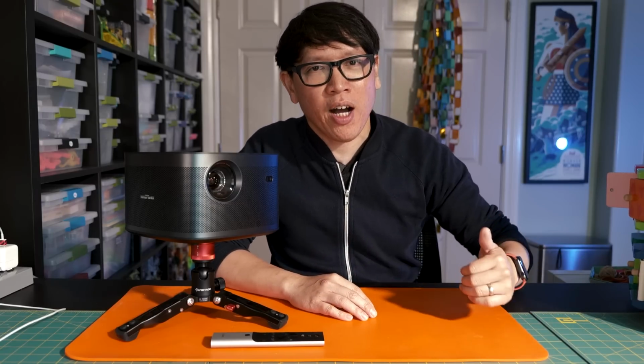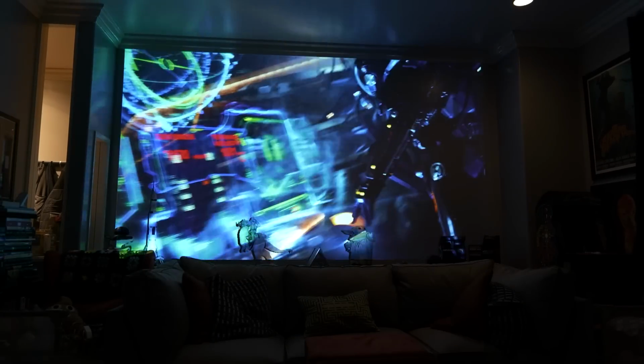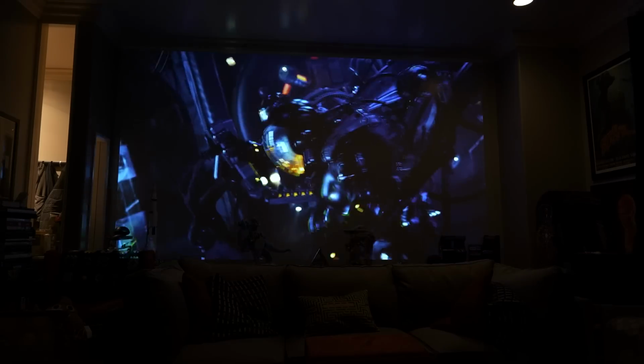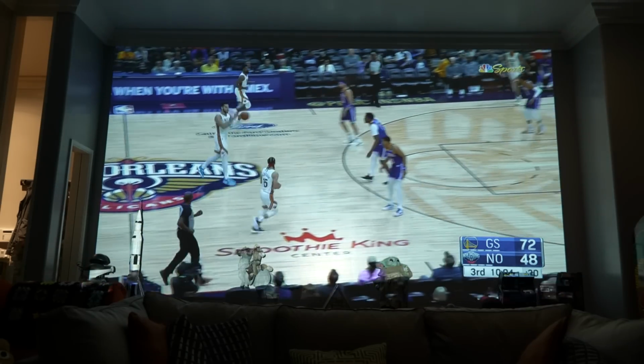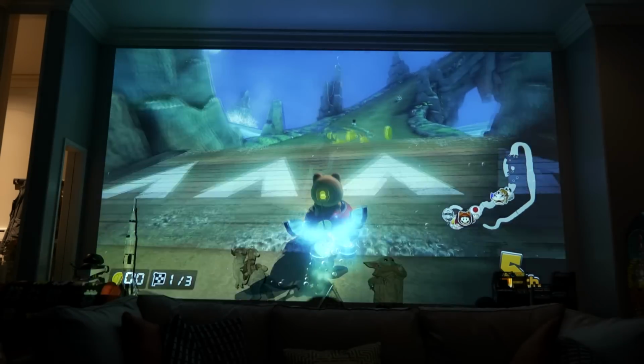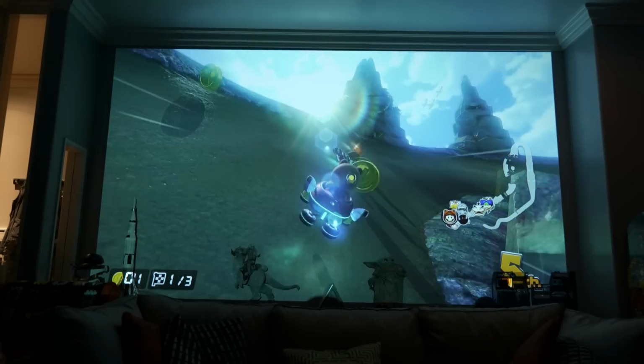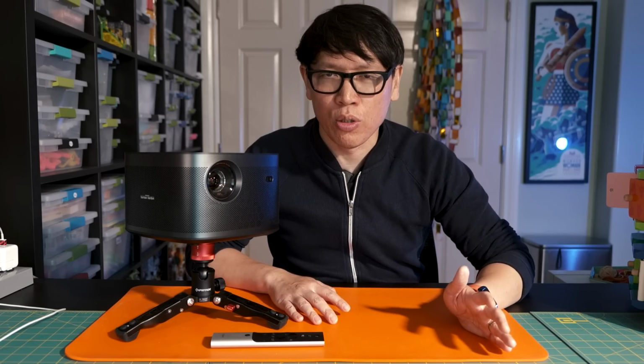Here, rated for 2200 lumens, though in most of the preset modes, it's a fair bit under that, closer to 1500 lumens. And that gives you a sense of not only how bright the image can be, but also how far away the projector can be from the screen and how large that screen can be. It's a fixed focal length projector, and so there's no way to adjust the focal length here, which means that the throw ratio is locked at around 1.2.